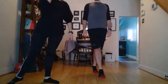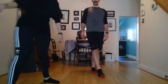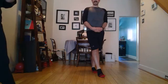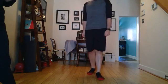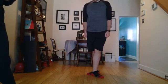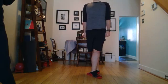Good. So Chris is going to try that. Maybe he's going to try it with the music since it seems like he knows it so well. Oh boy. So we'll have some music and I will give him some cues. So Chris, remember where your arms are by your side. Very good. So we'll pick a nice tune and I will count him off. So Chris, can you give us a 5th position? Yes, good. Your heel is to your big toe. And I will get the music going.